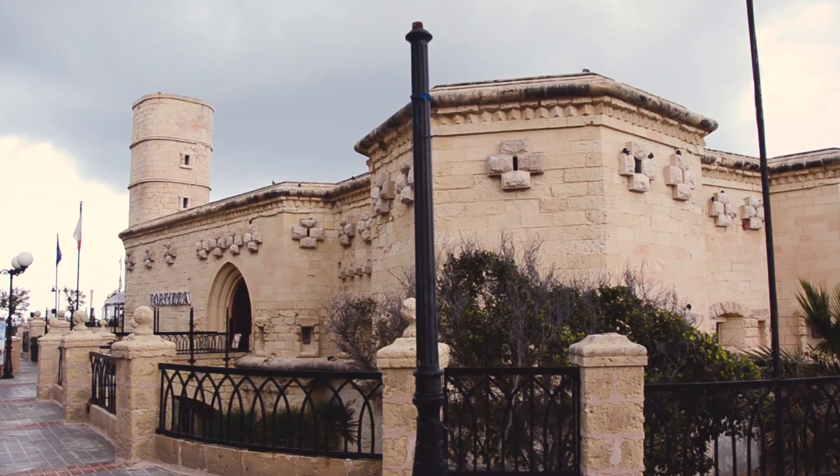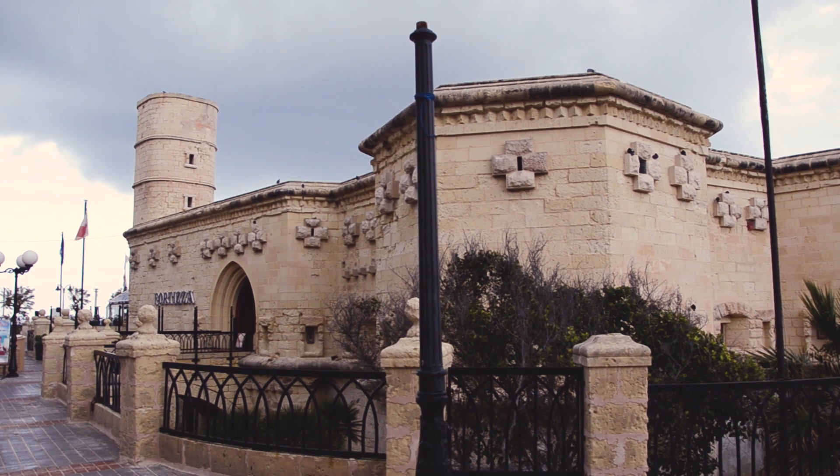If you want to do sightseeing after all, maybe you have a day to spare and you just want to connect the dots between shopping — maybe start at Fort Sliema. A little bit further down is Fort Tigne, and over there is the Redan Tower. You can easily catch them by taking the public bus and getting off at the respective stops.